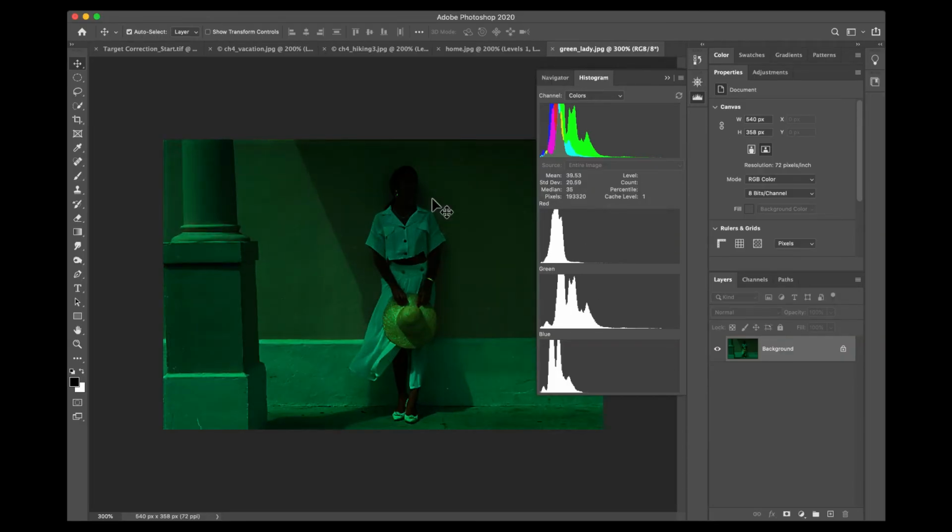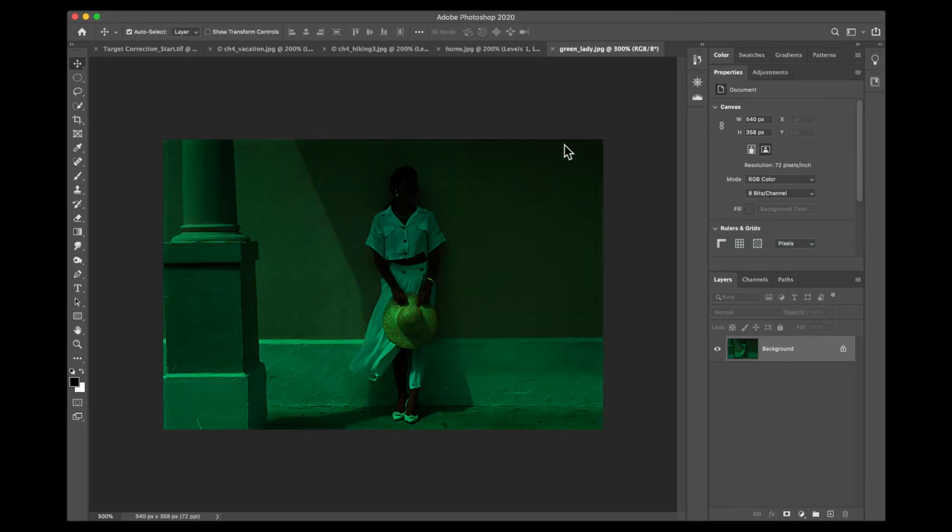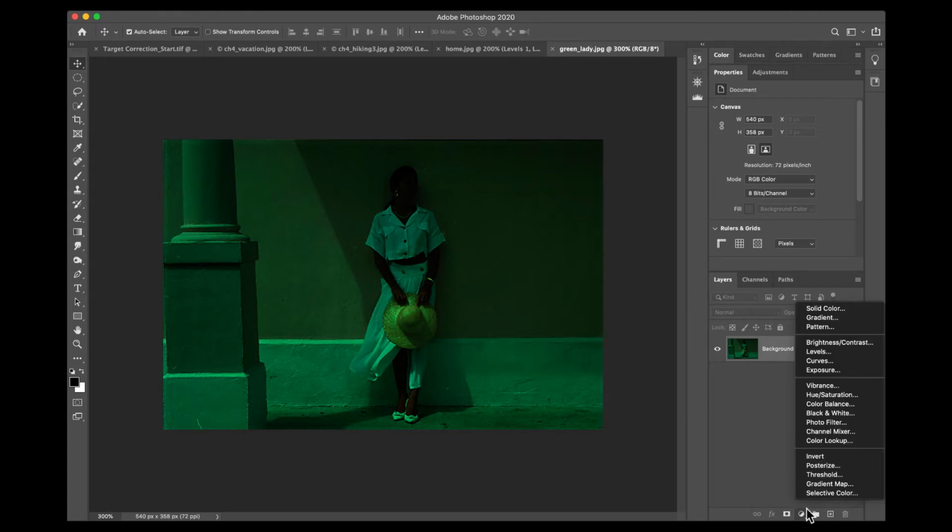So this one also has a lot of problems. When you look at the histogram, a lot of the highlights are missing in some channels. So let's remedy this. We could use levels again. Or you want to do manual also can. Let's try manual. Go to levels.